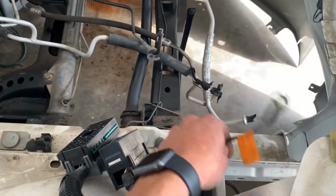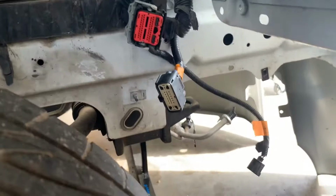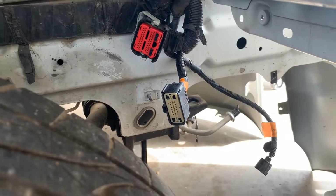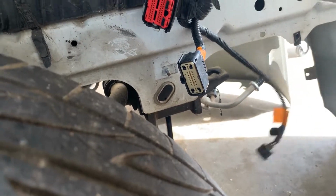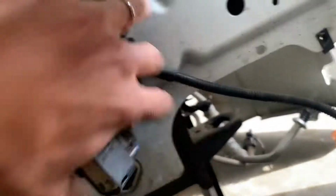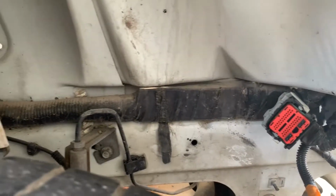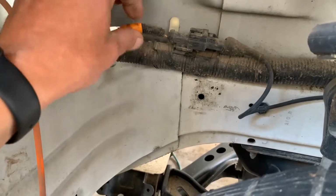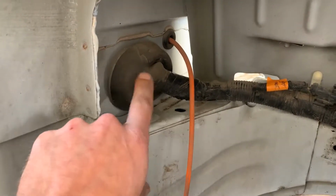So removing this, remove the grounds. Both of these drop down below. There's some additional harnesses here for the computer and the windshield washer fluid reservoir, which stays down here. So we are attached there. And then you got the big block of harness that goes straight back. Again, we have the right front ABS sensor. So we'll disconnect this, and then it goes into the firewall.